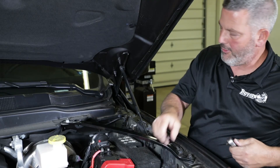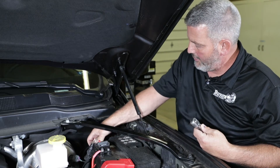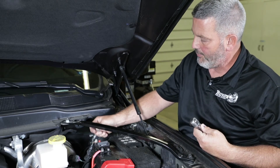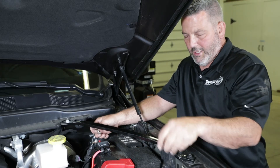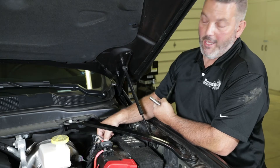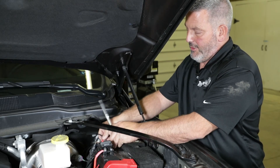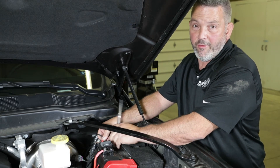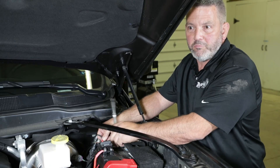The next step is we're going to finally attach the ground to the battery. The black wire coming from our controller — we're going to attach the negative cable onto the terminal and tighten it up. Then we're going to go inside the cab and connect those connectors on the controller, give it a little test run in the back, and we should be done.